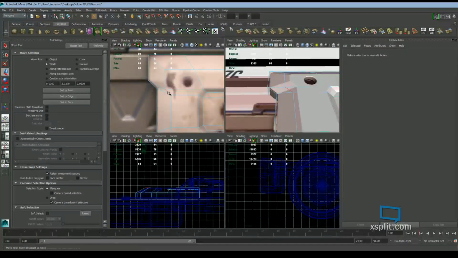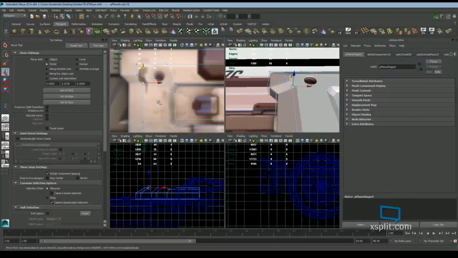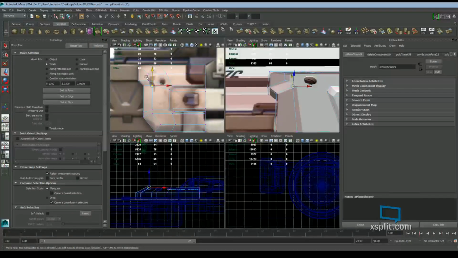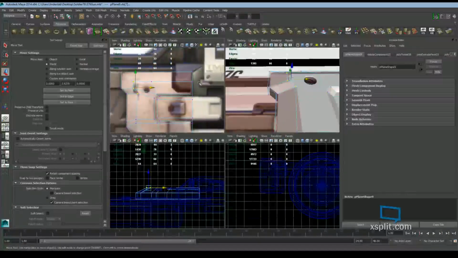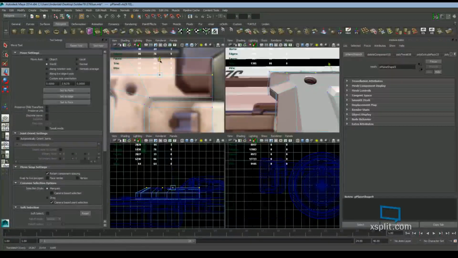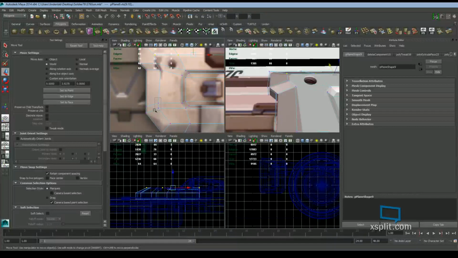That's okay. I'm going to move these guys up though, so that they're more in line there. Move these a bit closer to that edge. Let's move these a little closer to that edge. Snap these guys over.